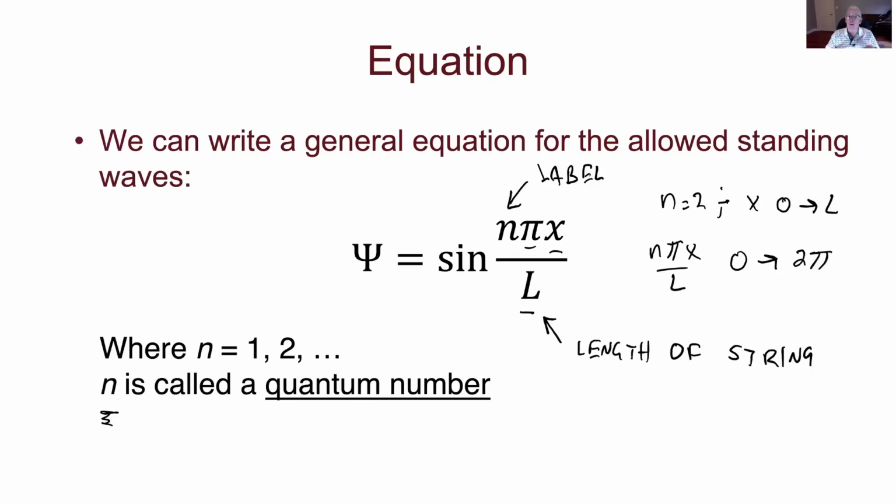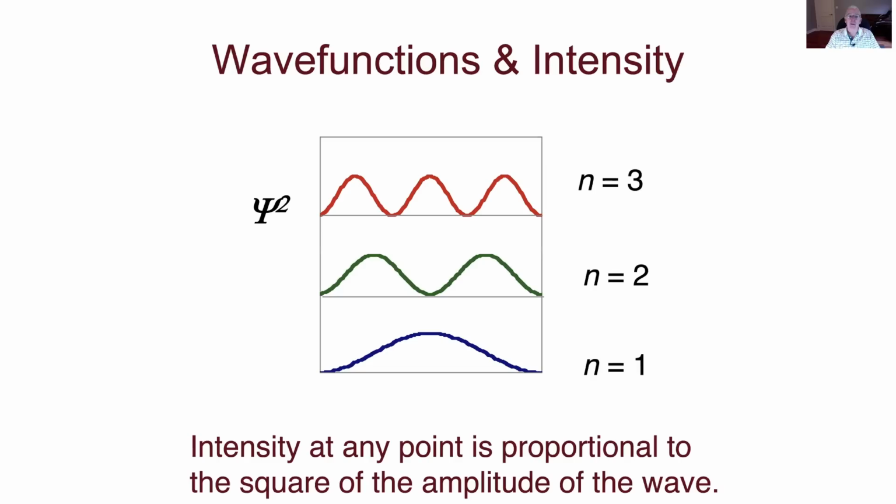So my quantum number comes because I put this constraint on the system that said I couldn't move the ends of the string. So that's what a quantum number is. When we talk about atoms, we're going to have a larger number of quantum numbers, and they're going to feel weird, but they're not coming from magic. They're just coming from doing math, okay? A little bit of just some details of how we work with these things.